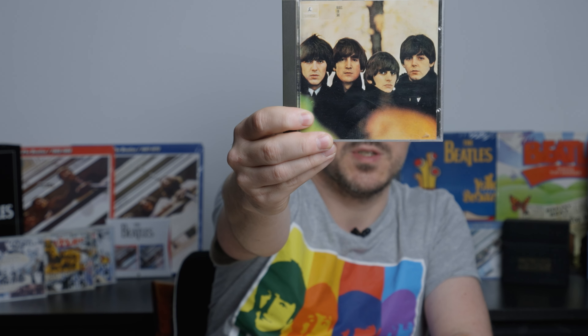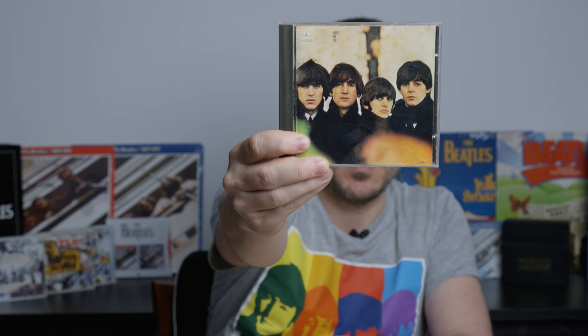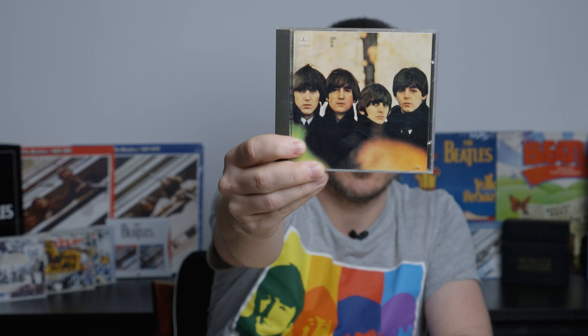Now, we didn't take the vinyl records quite chronologically — for Beatles for Sale we did, looking at the 1980 and 2012 pressings, but then we went back to 1980 for the Beatles Box from Liverpool disc. Now we're going to take the CDs and go through them in chronological order. The first one is the 1987 first issue of Beatles for Sale on CD.